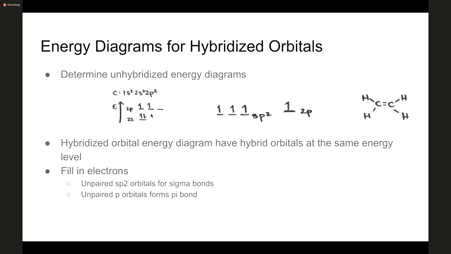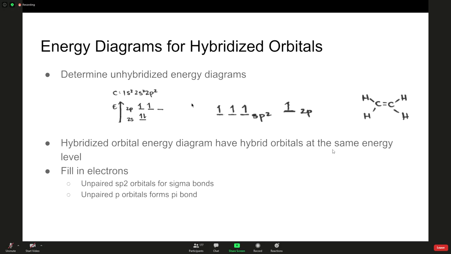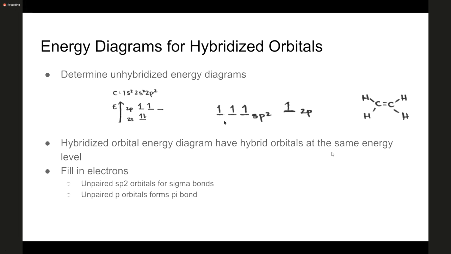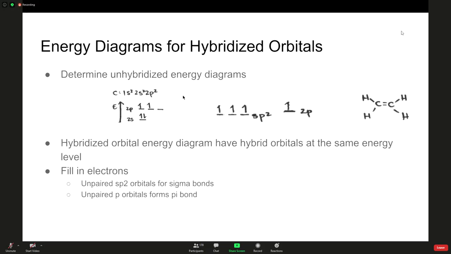Are the sp2 and 2p energies degenerate? I forget what degenerate means. I don't know if one of the other TAs can take it. Yeah. And then would we finish filling 2p orbitals before going back and filling the hybrid ones? Oh, are the sp2 and 2p degenerate? Oh yeah, no. They're at different energy levels. I can't believe I forgot that word, but yes, it's been a long day. Okay, so they're at different energy levels. The more p character, the higher it is toward 2p, but it's not exactly.